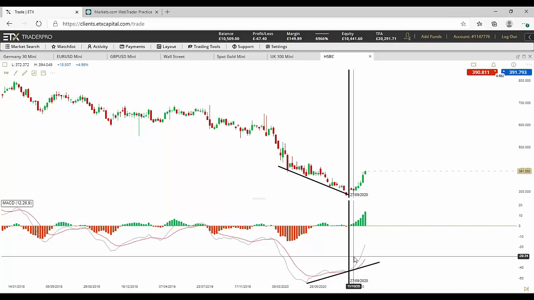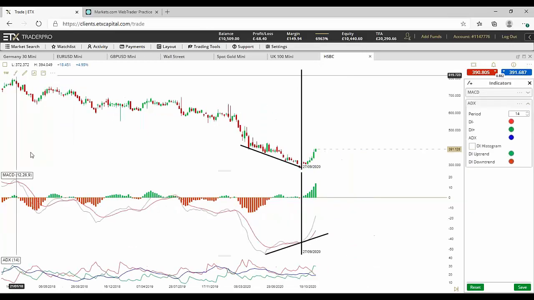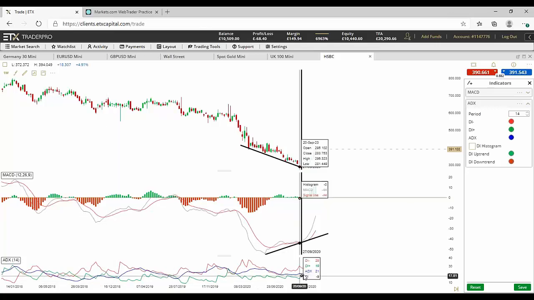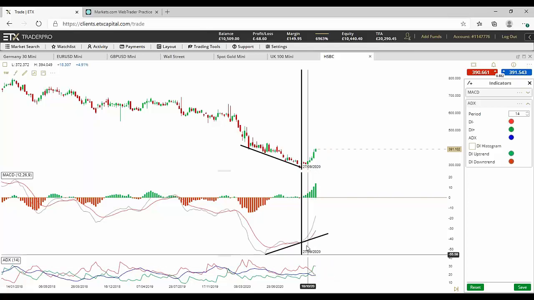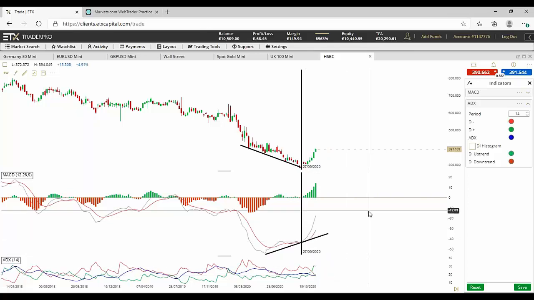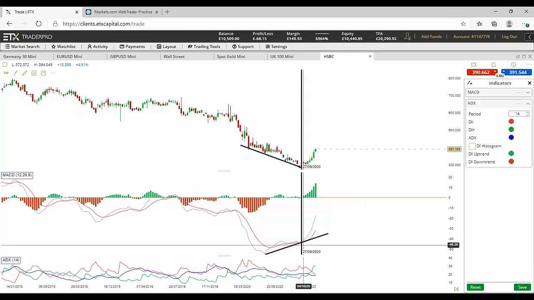What I like about this is that the MACD can be used with the ADX, because the ADX is simply showing you the trend change. If I go to the ADX here, you can have a look. ADX has crossed over. There's a crossover on the ADX. See, the positive has crossed over the negative. So the ADX is confirming what the MACD has been telling us, but the MACD has actually got us into the trade a bit quicker. Do you notice that?